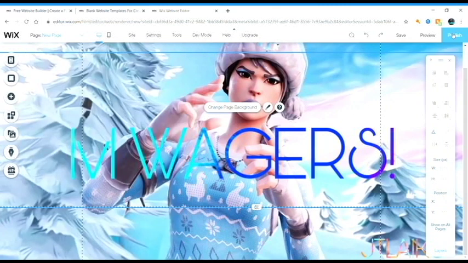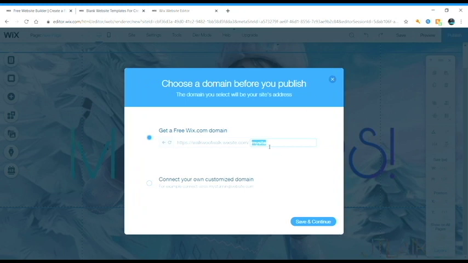Now, let's hit publish. Okay, now you're not going to have a custom domain. You will have a custom, whatever you want right here, like, you know, YouTube video test. But a custom domain will cost money.